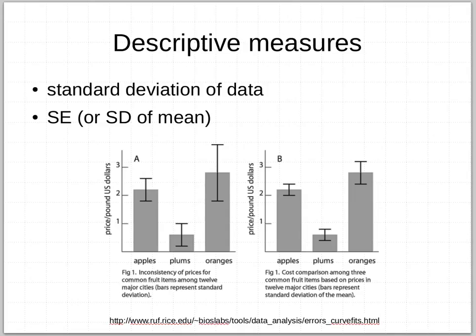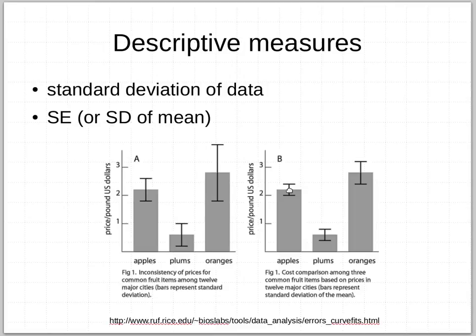So let's return to this graph I showed you before that I lifted from this website, where they just simply show the standard deviations, as explained here, standard deviations in the prices for these different fruits. This over here is a different set of bars, but the same means. So the same mean prices across here for each of these items. Notice the only thing that's different then is the error bars. This is reporting these as the standard deviation of the mean. This is the standard deviation of the data, like I was trying to describe before.